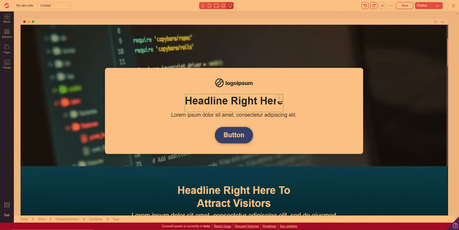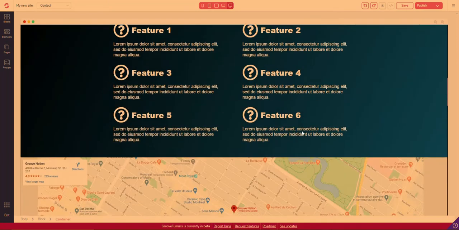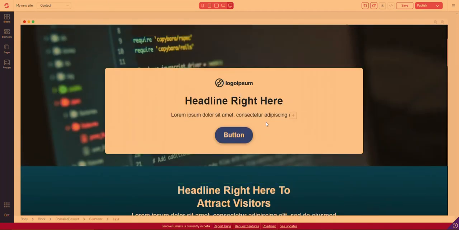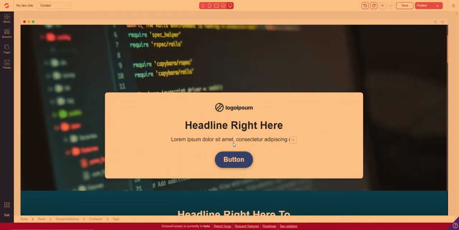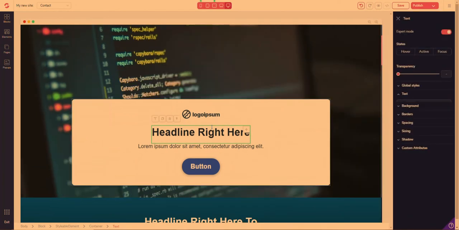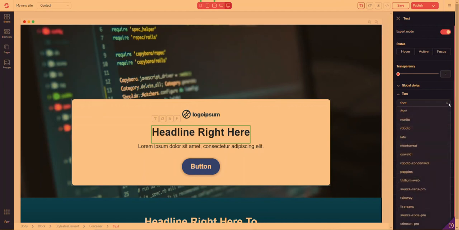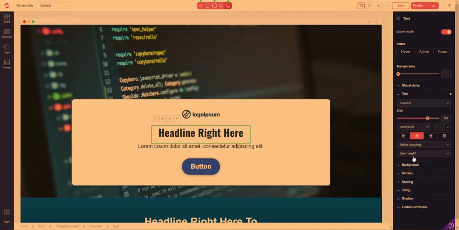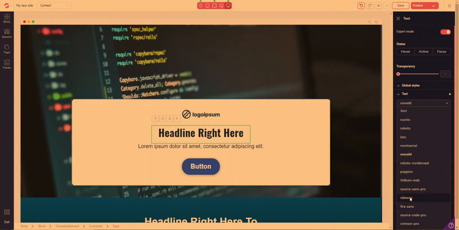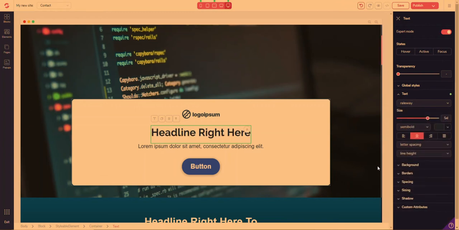Okay, so if we want to change the color of our text and the font of our text and stuff, again we're just using the simple blocks and the same menu. So right here I'll click on headline, and I'll go into font on the right side, and I'll choose the font Oswald. So you see what it looks like. Again, click on font again, I choose this font Railway. See, it just changed.